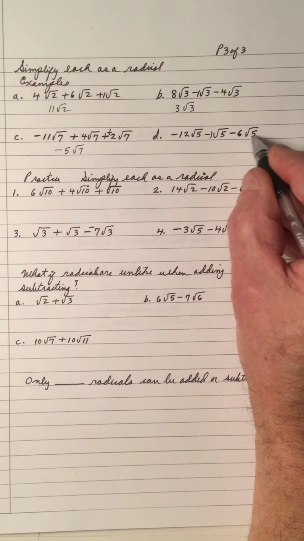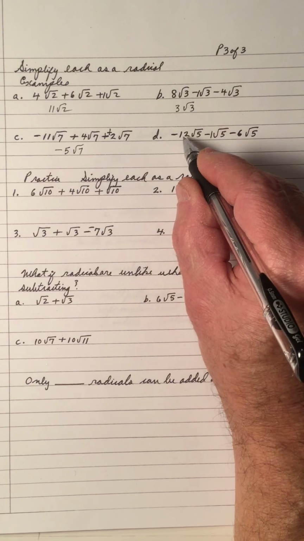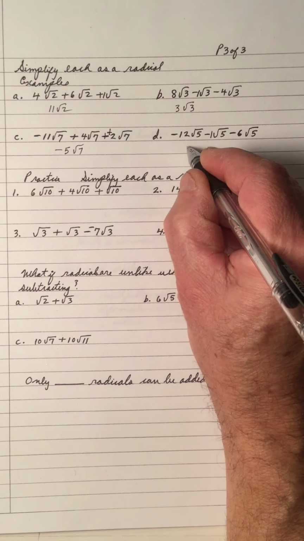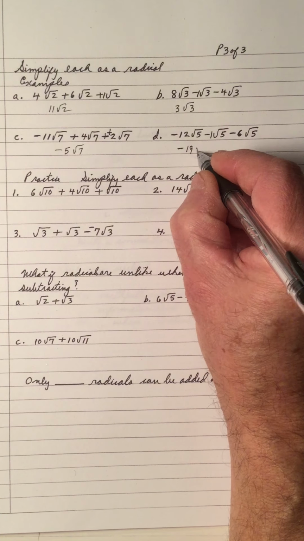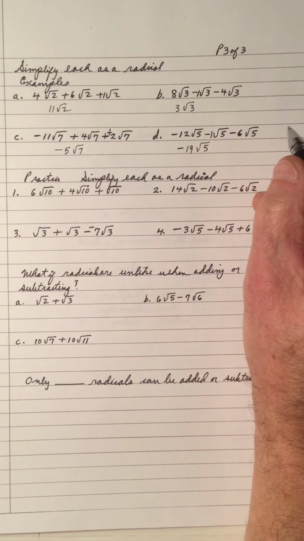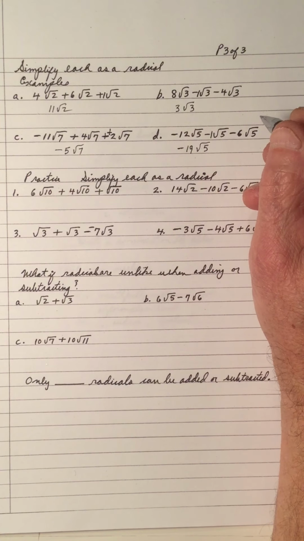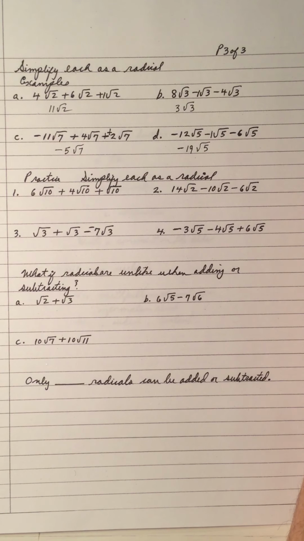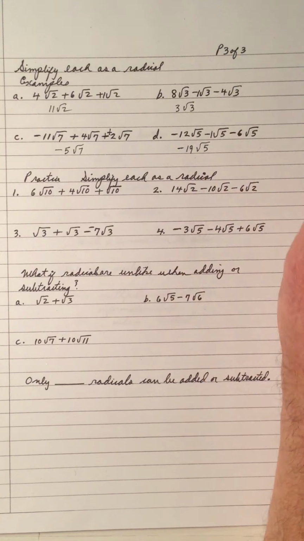And we have all negatives, so remember that's a 1 right there understood. They're all root 5, so we can subtract all these. So the best thing to do, because they're all negatives, 12, 13, 19, that's 19. But since they're all negatives, just add them up, take the negative. So it's a negative 19 root 5. Remember now, you can go add on plus negative, but depends how advanced you are. I just go negative 12, negative 1, negative 6, add them all up and take a negative.